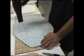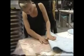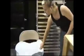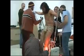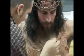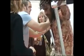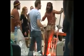You'll never sleep. We ended up developing a technique based off of a temporary tattoo idea. It's a 3-dimensional prosthetic that is transferred to the skin via water. And these prosthetics are attached to giant sheets of paper. And we had this special chair that we'd constructed for Jim. That way we could get around his entire body. We could get the front, the back, behind the legs, the front of the legs, around the arms. We were able to take these giant sheets of prosthetics attached to paper, stick them on his body, wet it with water, and then peel off the paper, and all these pieces were attached to his body. It cut the process down of what we guesstimated would have been an 8-hour makeup to about a 2-hour makeup.